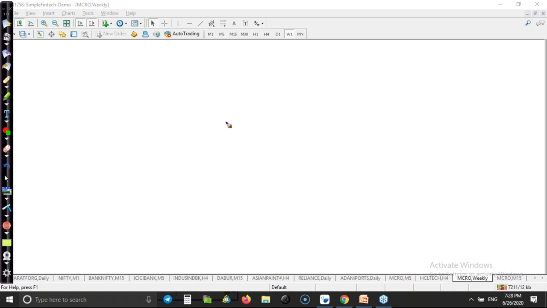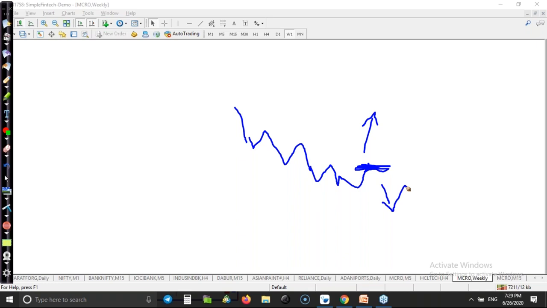Suppose, let me tell you, price is running like here. It's here right now, in this area. So suppose tomorrow the company is going to release its results. At that time, sometimes we don't know in which direction price will go. It may go upside or it may go downside. So at that time we are using a calendar spread, which looks like two mountains, right? It should look like that. So it is directional.